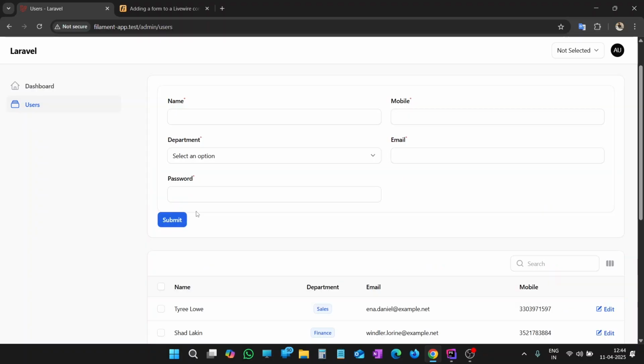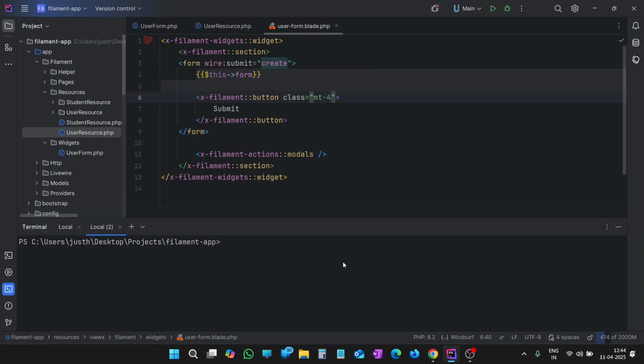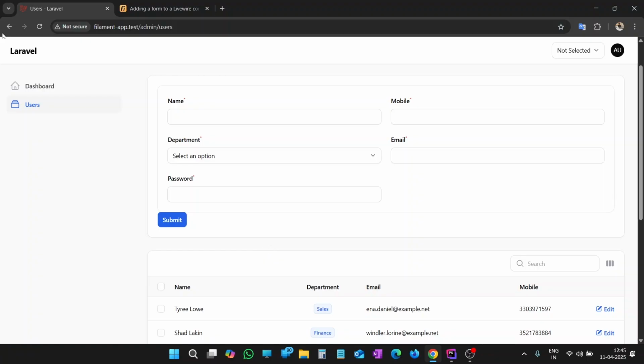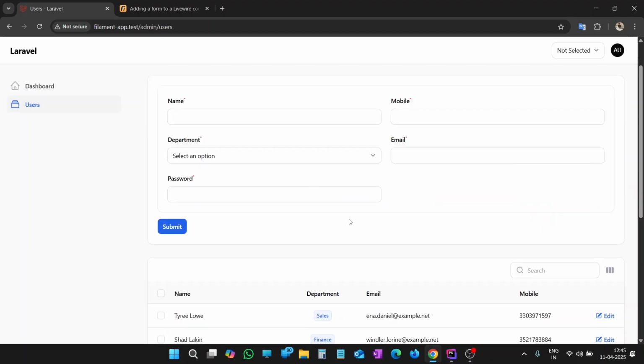But the margin is not applied. We have to run npm run dev as well, because we have added tailwind classes. Now just refresh it. Now you can notice the top margin.